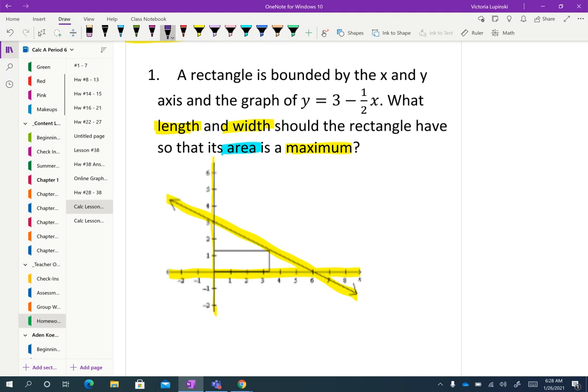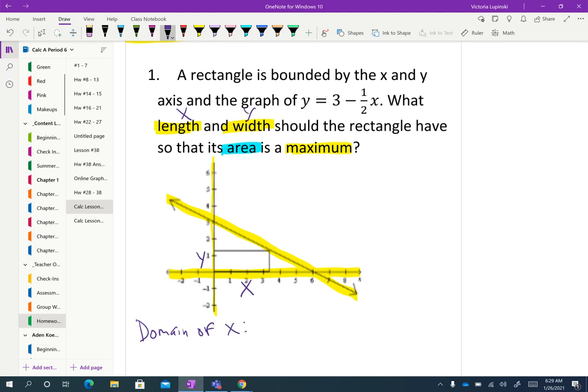So if we're going to go about doing that, a couple things to get us started. When we're talking about the length and the width, let's call the length x, and we're going to call the width y. So that means that from left to right is going to be our x distance, and then from bottom to top is going to be the y distance. Something that you want to consider for a lot of problems like this, where you're trying to find the area of some shape bounded by a curve, is the domain of x.